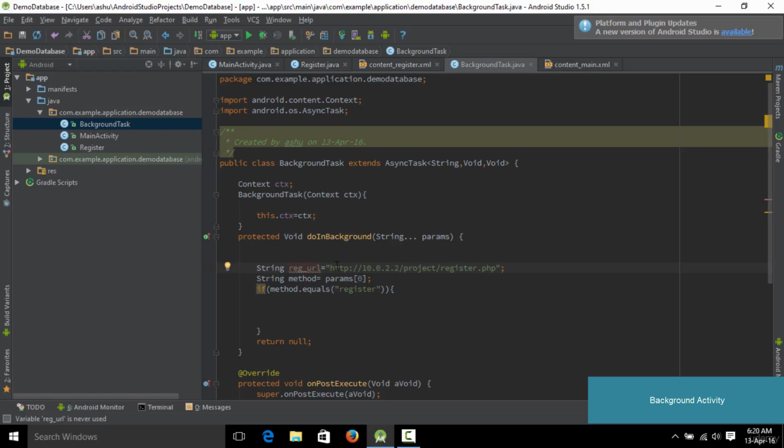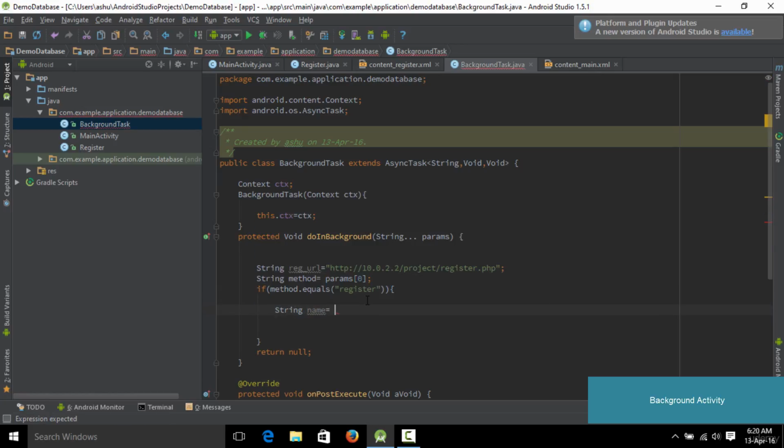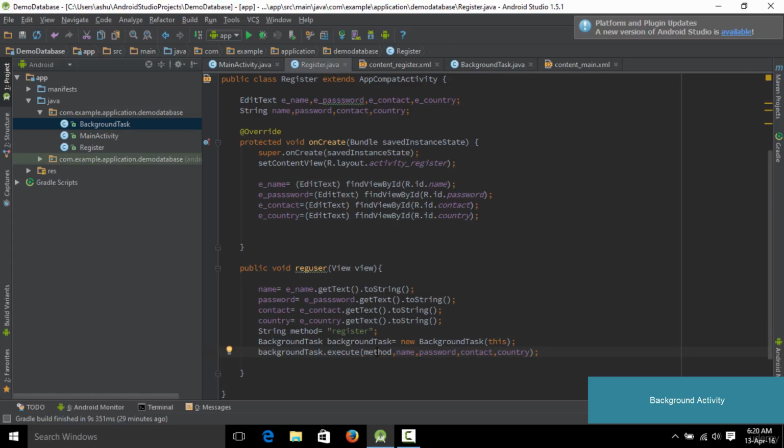So basically the reason for using this string URL is to store the actual URL where the actual database lies, so that we could reference it to insert our values. Okay, now once we have this, the next thing which we do is that we again go inside this if, and we extract the other parameters. So we type string name equals params of 1, and the reason for typing in the first parameter is because the next parameter after the method name is going to be the name. So this is the 0th parameter, this is the first, second, third and fourth.